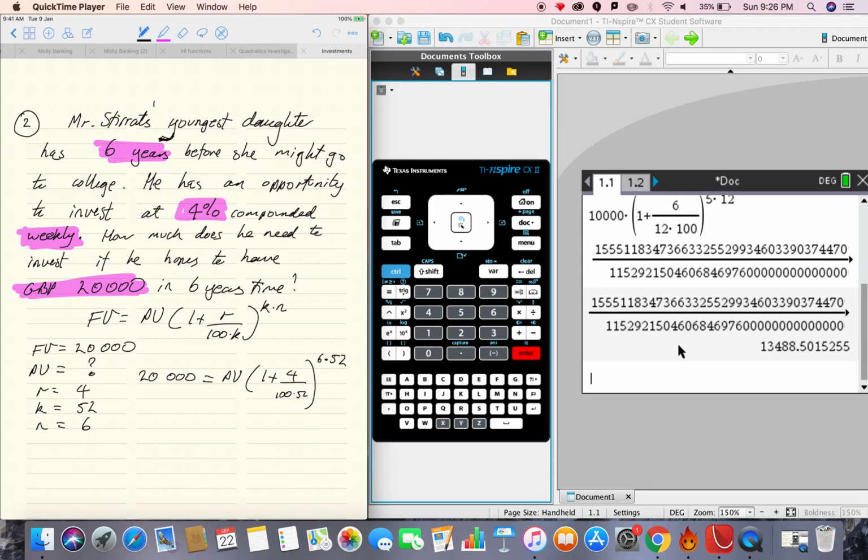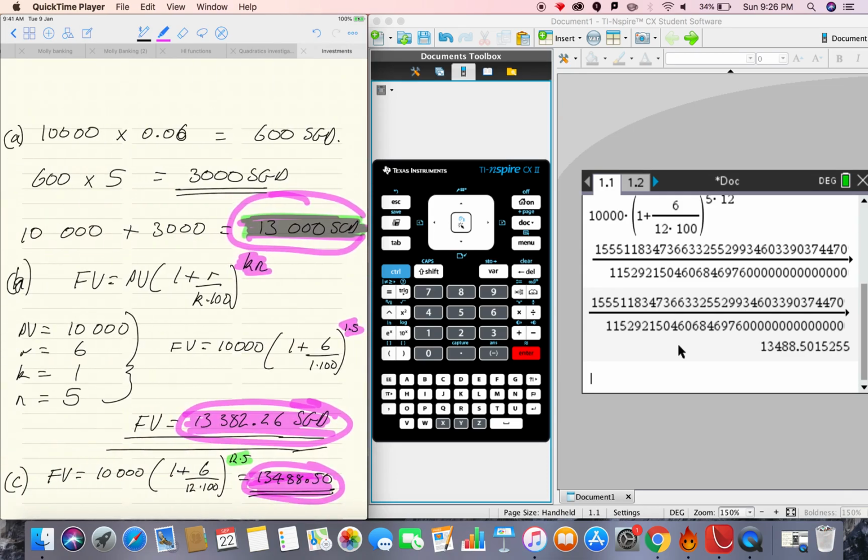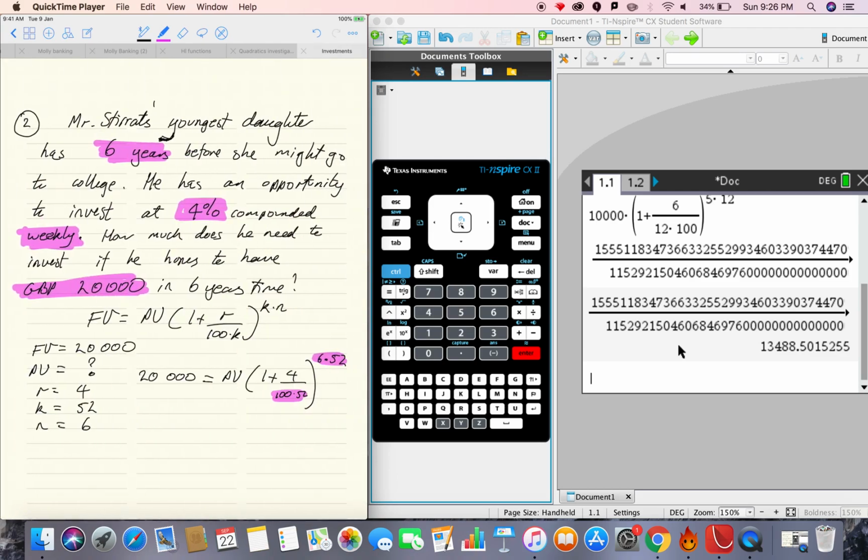I mean, you can times 100 by 52 at the bottom there if you want to, and you can times this together here, but you can actually enter that straight into the calculator exactly how it is. But notice this is actually an equation to solve now. It's not numbers to substitute in, like the previous question, where you substitute some numbers in and get an answer by doing a calculation. This is actually solving an equation.